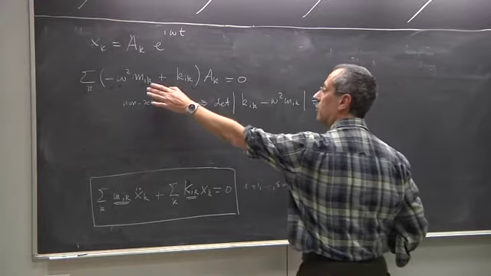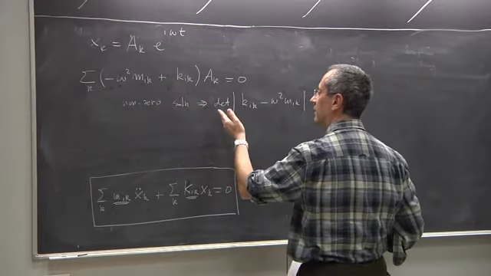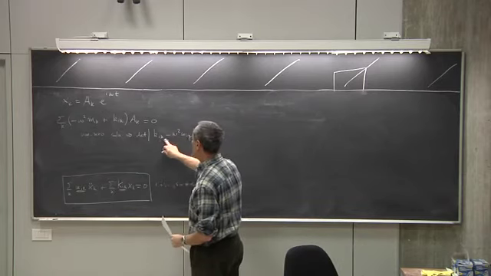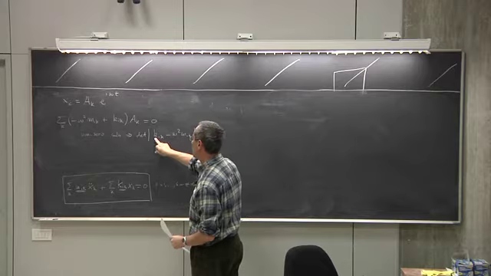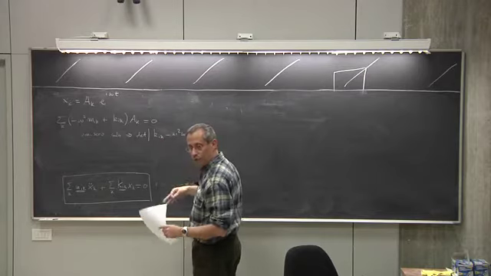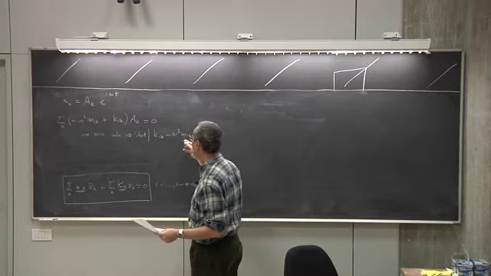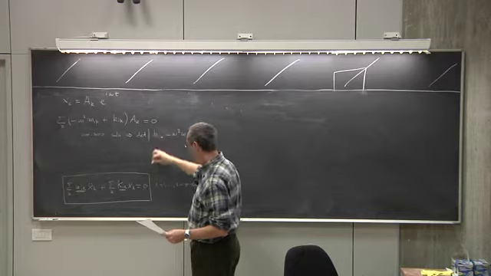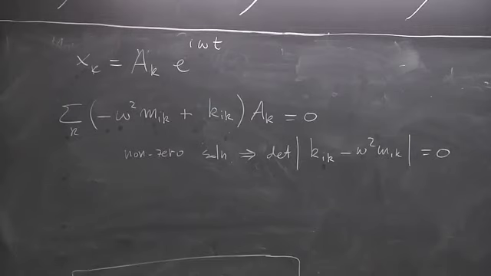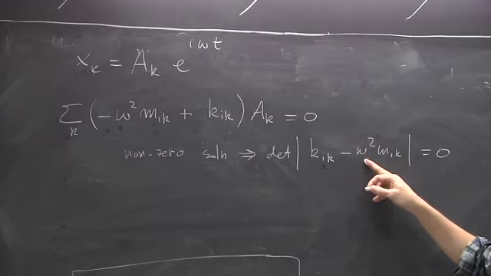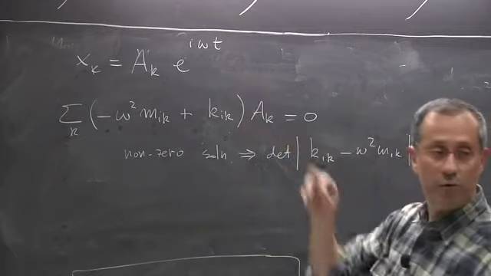So if you want to solve this, the condition is simply that the determinant must vanish. And now you have an equation in omega square, because these are matrices. You take the determinant, and it's going to be a characteristic equation of a degree that depends on how big these matrices are, therefore on the number of degrees of freedom. Then you find the roots of those, and those are the characteristic frequencies that are going to give you the solution.